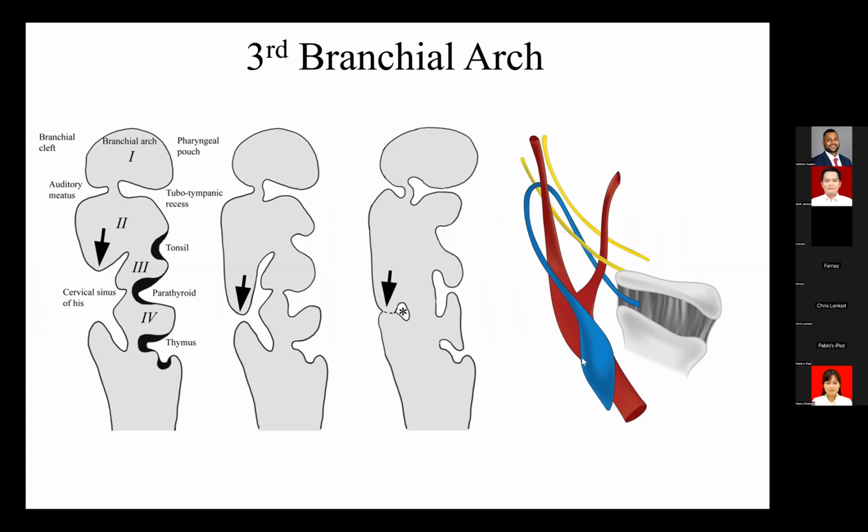Well, the third branchial anomaly is a branchial anomaly that is the third. And what it does is it looks like this. So the third and the fourth are kind of closed over by the cervical sinus of His. So we talked about the first, we talked about the second, here's a third, and here's the fourth. So what happens embryologically is that the cervical sinus of His ends up being encapsulated or enclosed. And if you still have this residual sinus right here, this can lead to either a third or a fourth branchial anomaly.